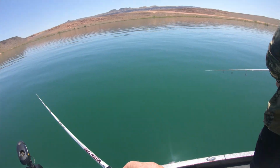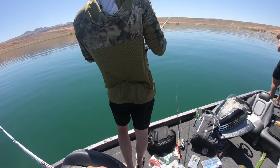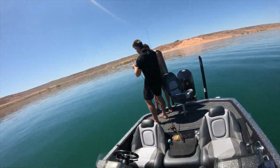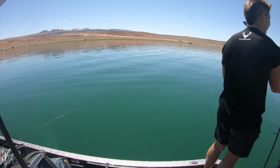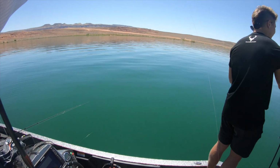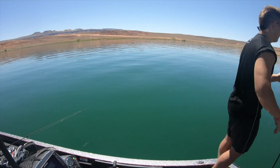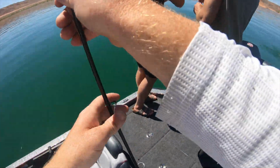We got a tangle and a fish on in the back. We got a tangle and a bass. That is sick. He jumped out there. Oh, there he is on the swim bait. Good fish, Benson. Wow. Oh, that's a big one. Let him pull. Don't horse him. You got really light line. Oh, he's got a giant. Oh, we got so much going on. I don't know what to do.